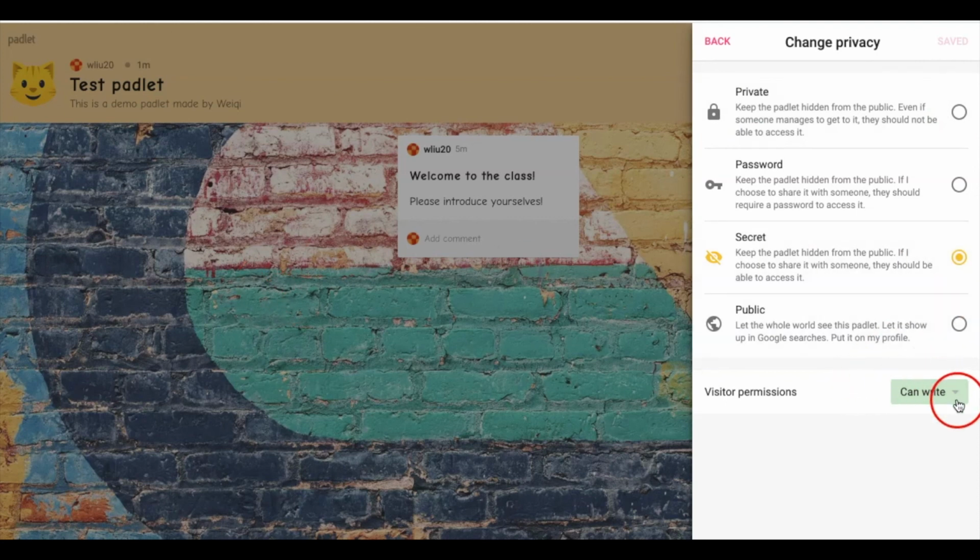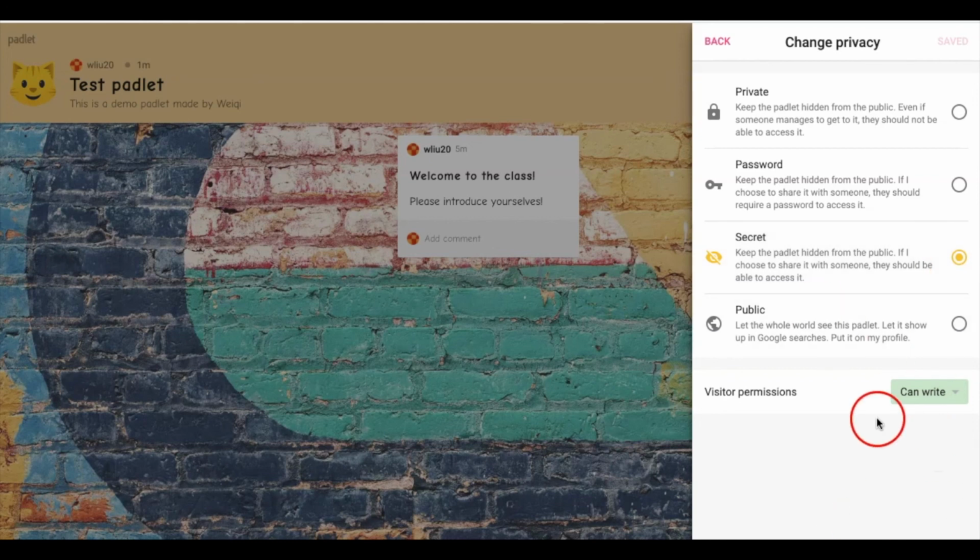What I would recommend is you keep it secret. That means only the people you share this Padlet with could view it. Otherwise, people on the internet couldn't search it or view it. This is something like the YouTube unlisted function.